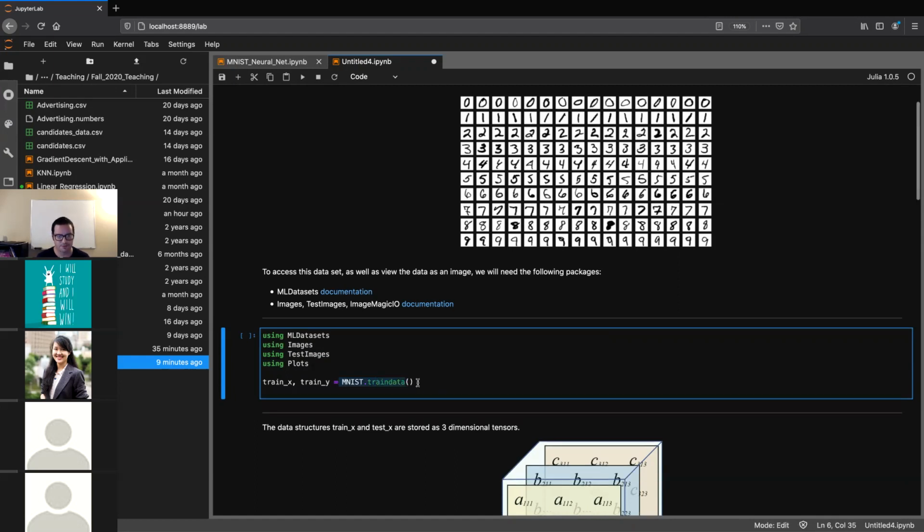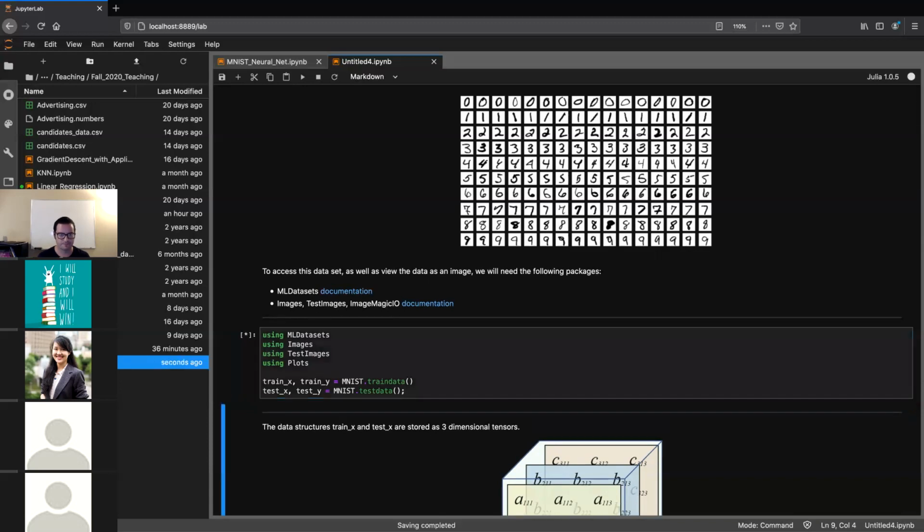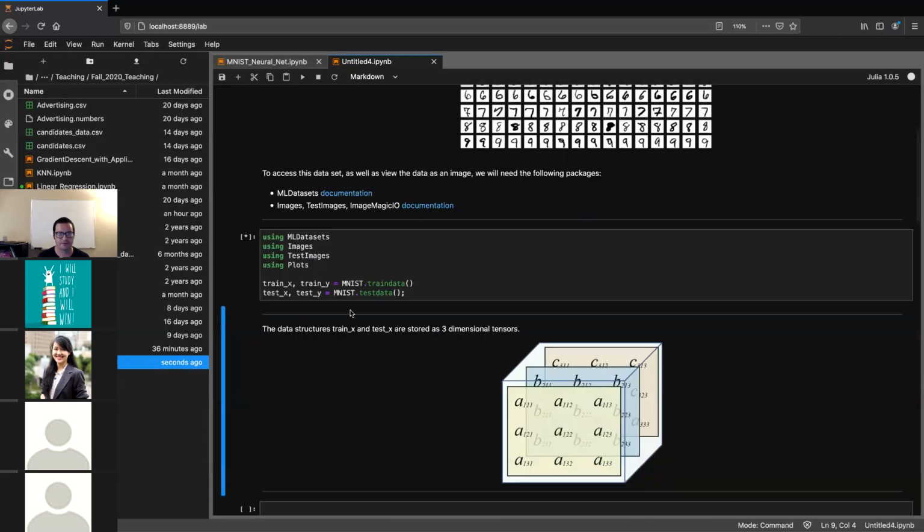This is going to return a tuple of the features, and then the corresponding label, whether you have a digit 0 through 9. Then I'm going to have testX, testY, and that's going to be MNIST.testdata. That's going to take a second to run.